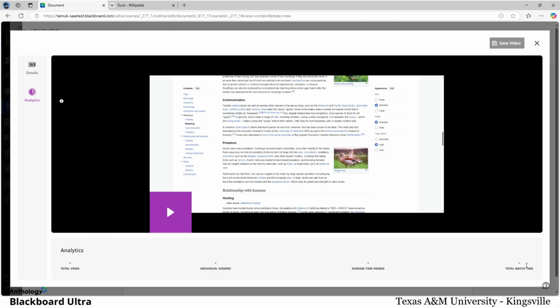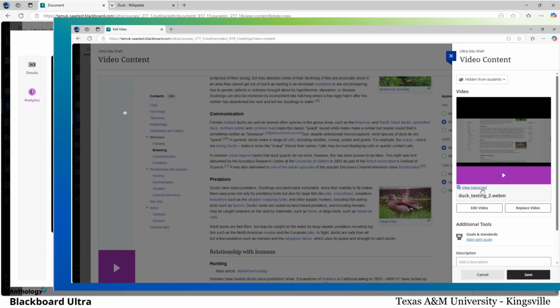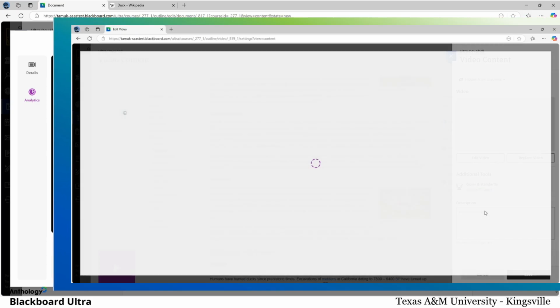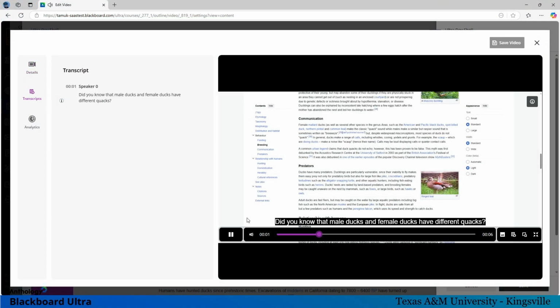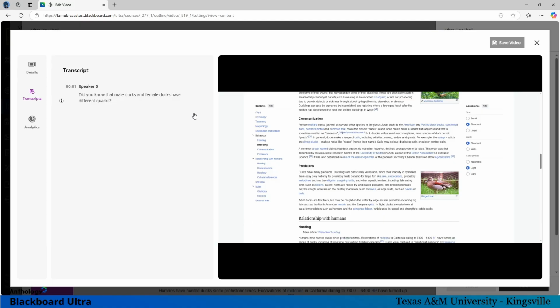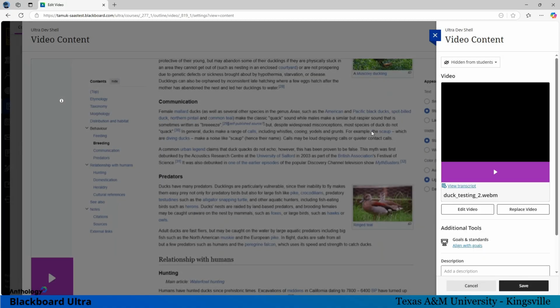If your video has audio, you'll be able to see a transcript tab when it finishes generating. You can access the transcript by pressing the View Transcript button here, or by going inside the editor and finding this new tab called Transcript. In this tab, we can see the entire transcript of the video. If we press the pencil icon, we can edit the text and the name of the speaker. Press the check mark to apply your changes. Once we press Save Video, the transcript will update.